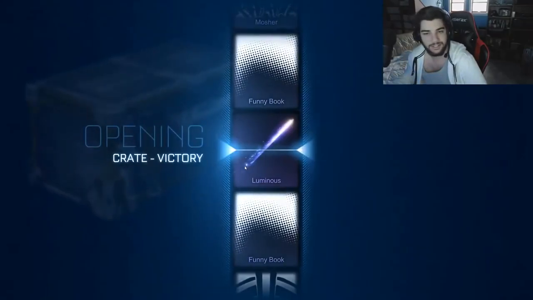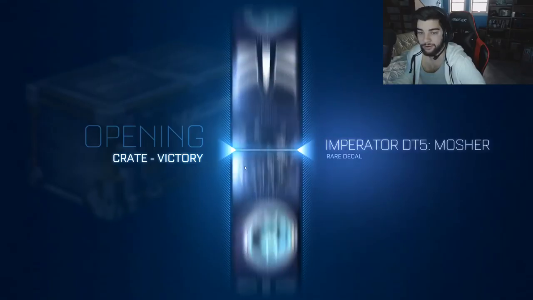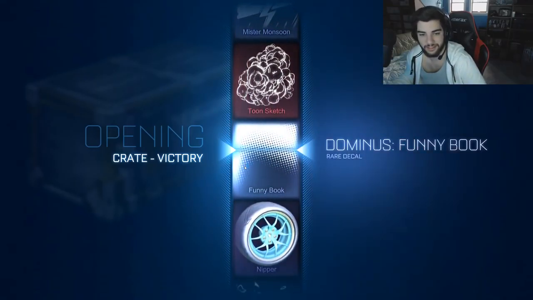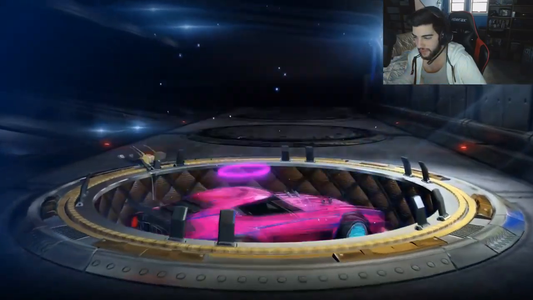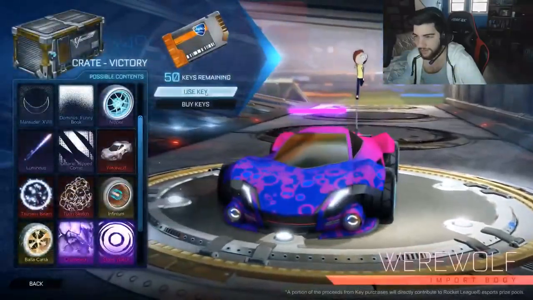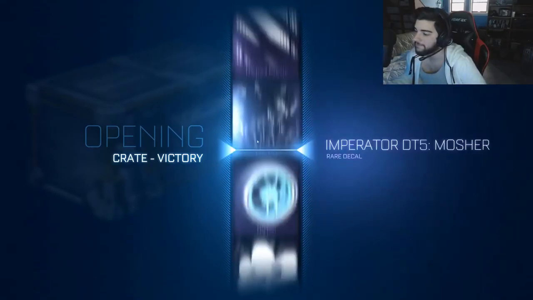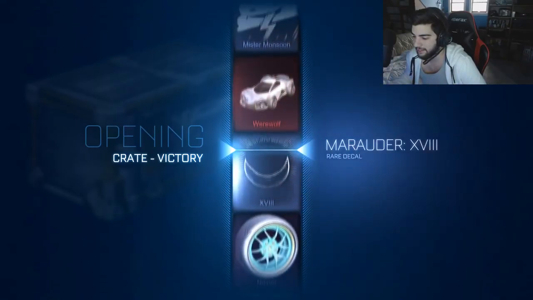First thing I want to say is the Nipper wheels. They look exactly like every single very rare wheel that they've come out with recently, and it kind of bothers me because they all look the same. Also, Dominus Funny Book, I am pretty sure we've had this decal before in another crate, so I don't know if Psyonix is trying to jip us out of some new skins. It's kind of annoying, but hopefully we can get something good here.